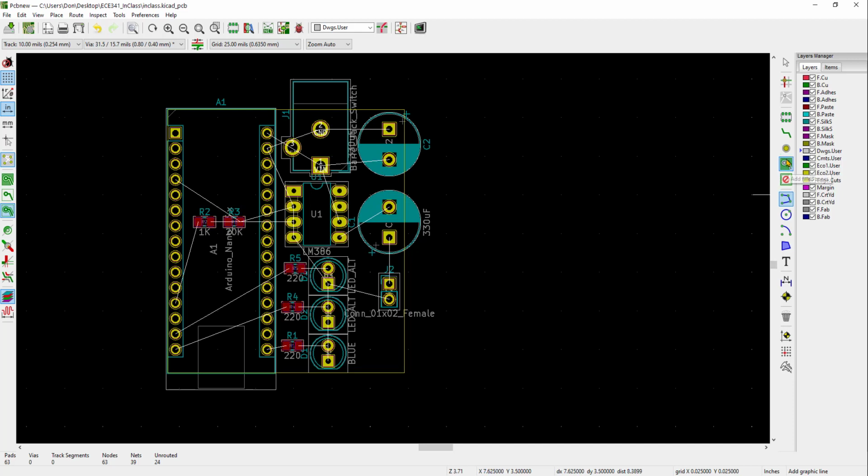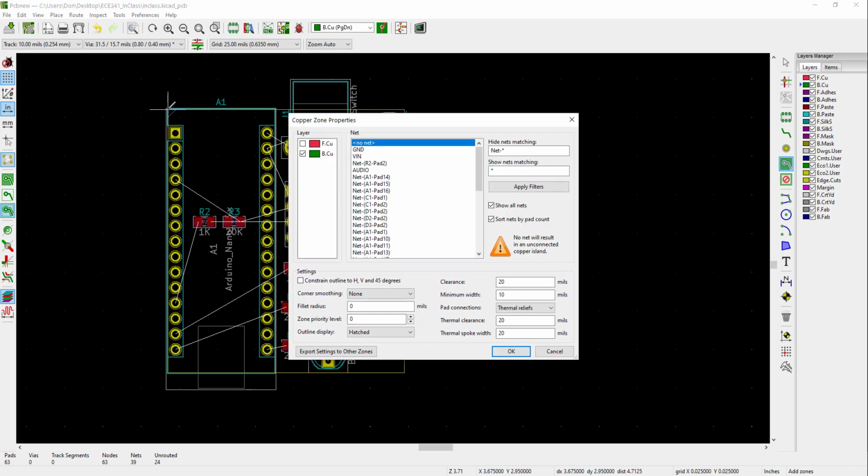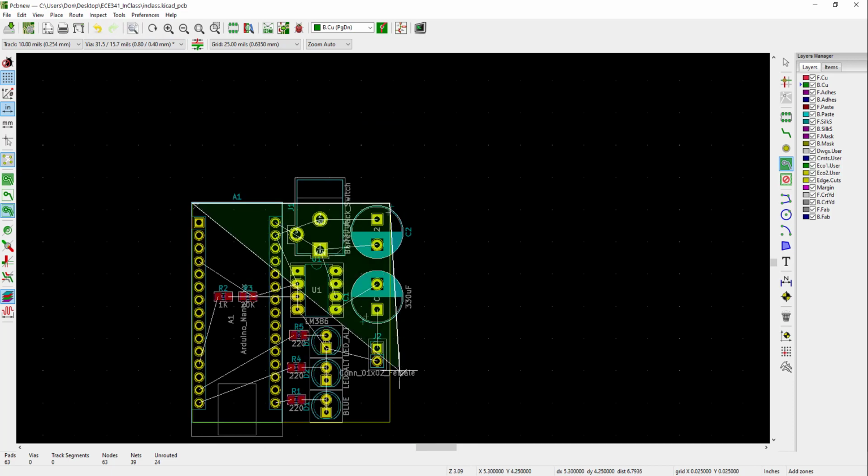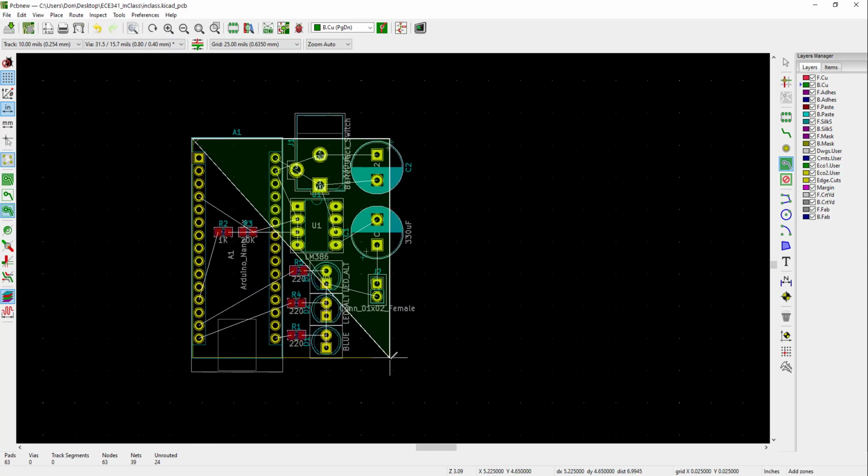So to lay that out, I'm going to put in a filled zone. And I'm going to make sure I'm starting on the bottom copper, filled zone. And when I click initially, it's going to start asking me questions. So it's asking me here, what layer do I want to put the fill on? And what net do I want to connect it to? In this case, I want it to be a ground plane. So I'm going to select ground. And then from there, I'm ready to move forward by, just like with the edge drawings, drawing where this plane can be.